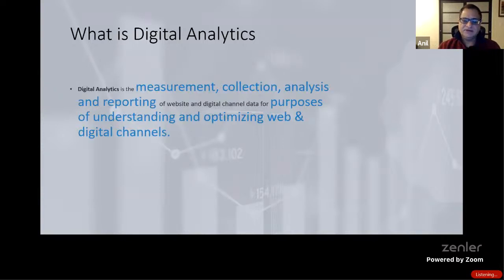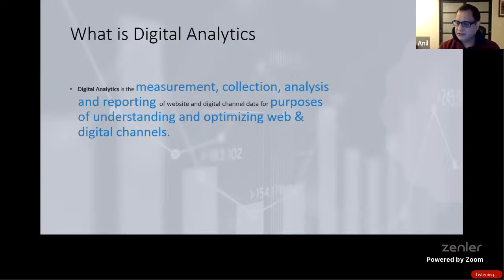So putting that same definition on digital analytics: it is the measurement, collection, analysis, and reporting. See, it was web analytics, but now it's digital analytics of website and digital channels. So we're including both those for the purpose of understanding and optimizing web and digital channels. So we're expanding the scope. That's what digital analytics is.